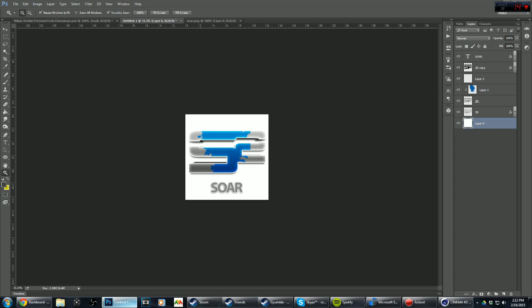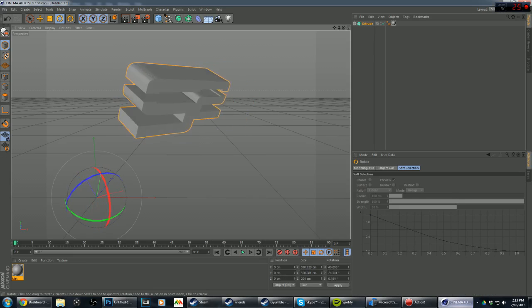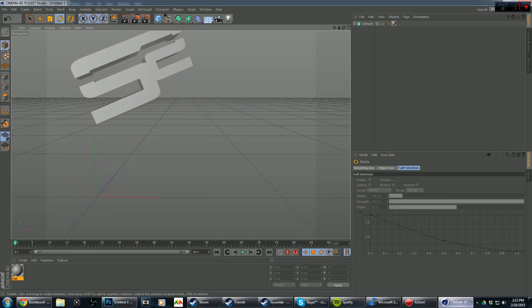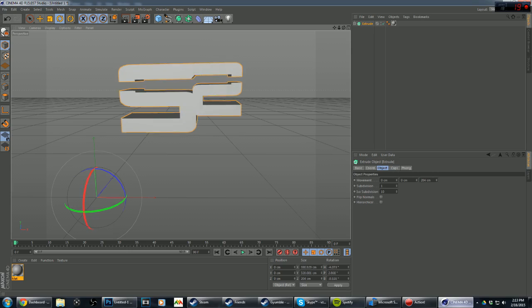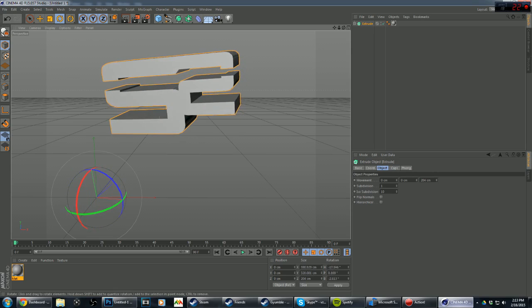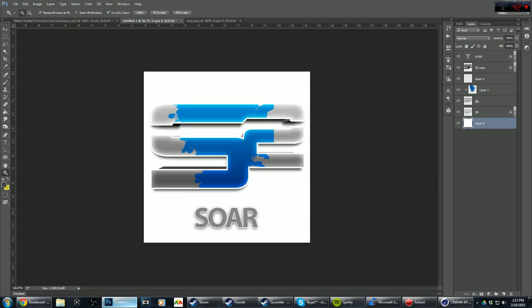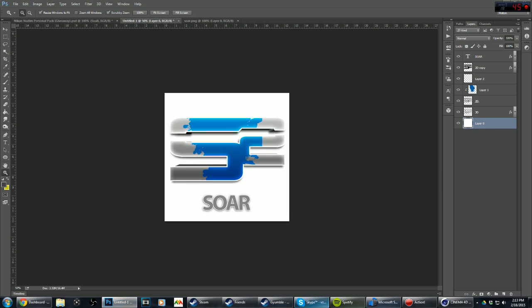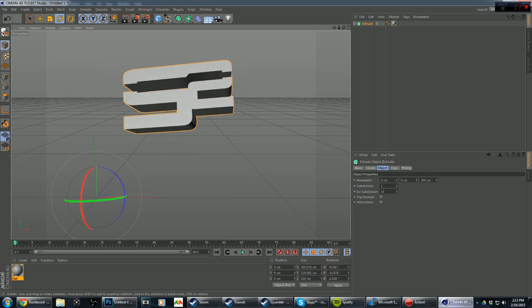Just follow that exact process. But obviously when you're doing it here, I would suggest rotating it a bit. Make it not really crazy or anything, but let's just put it back straight. I'll just show you really quickly. Maybe bend it backwards, or depending what the logo is, maybe bend it forwards, might look cool, or a bit on an angle, or however you want to bend it. But bend it a little bit so it's not just flat on like this one. Otherwise, if you're gonna have it flat on, maybe give it a bit more depth, but then bend it down a little bit so it kind of shows you how it's extruded.